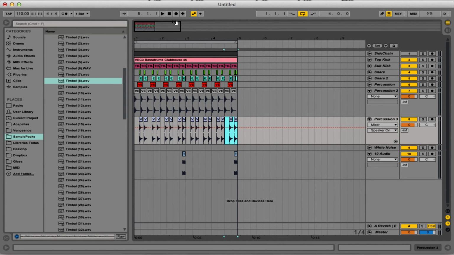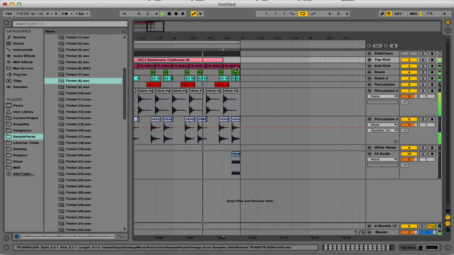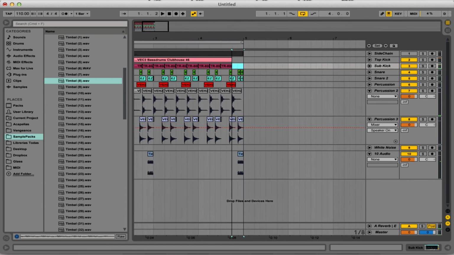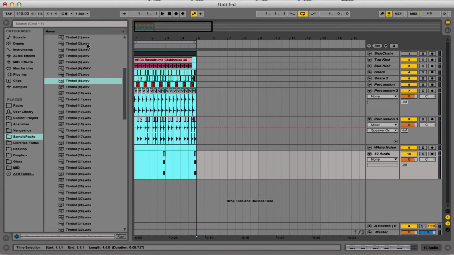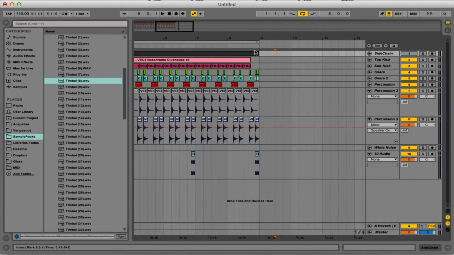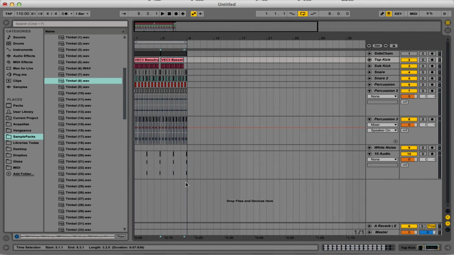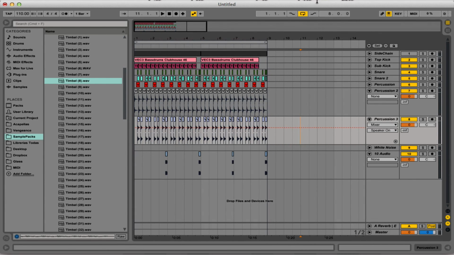And just like that. So yeah, I took out the kick on that last one there, and then just duplicate this, and now we have a 9-bar loop. And on this one I could take out 2 kicks, and then I think that's enough for now.